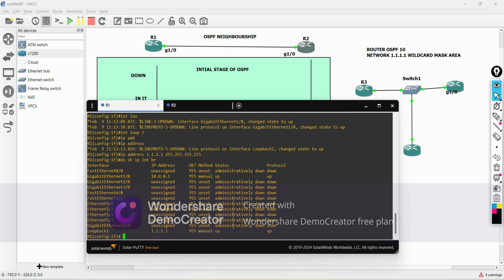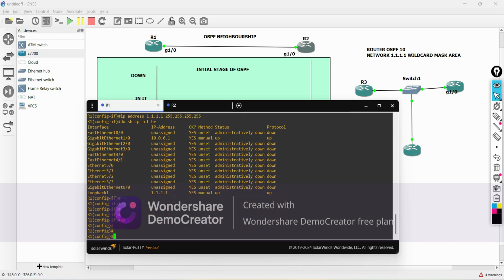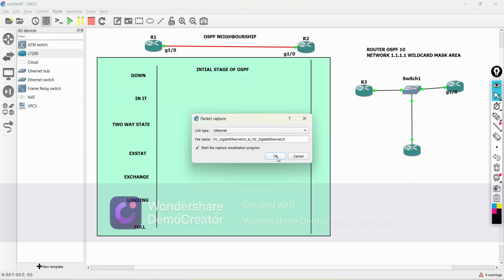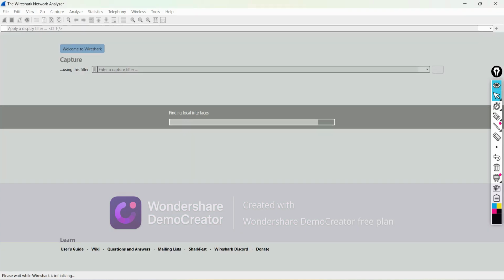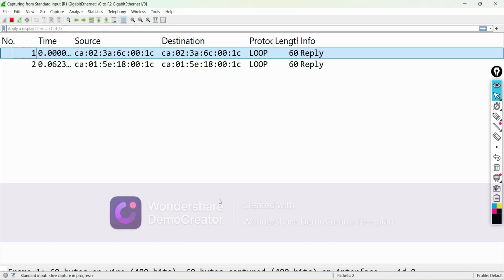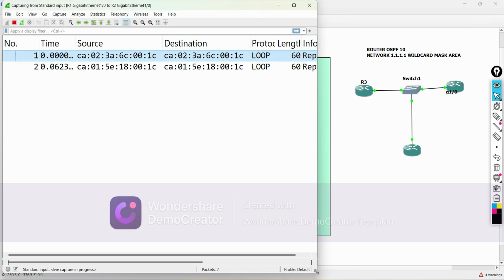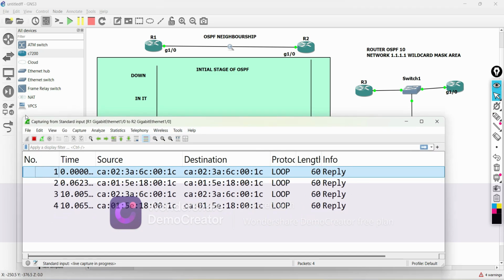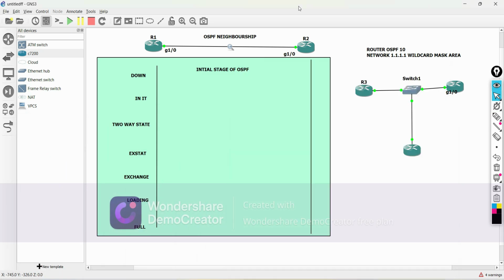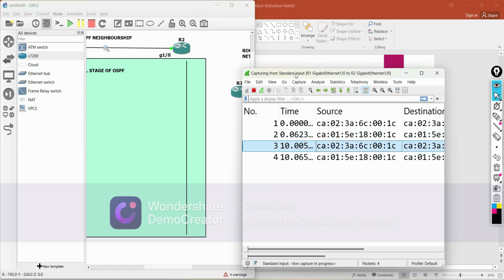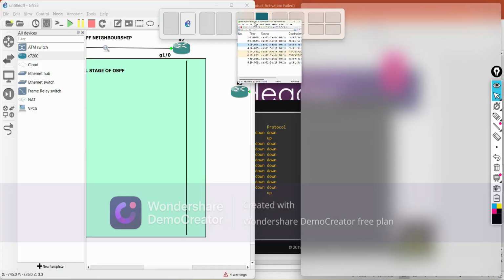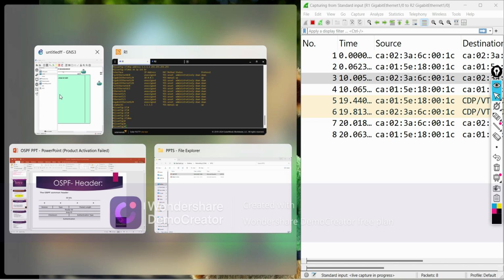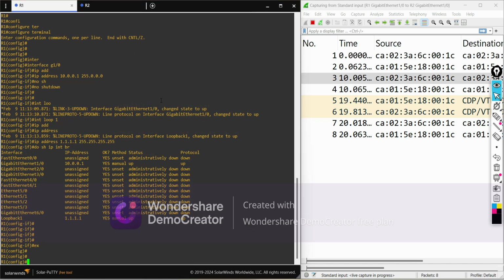Okay, now we'll look at the packet flow as well.